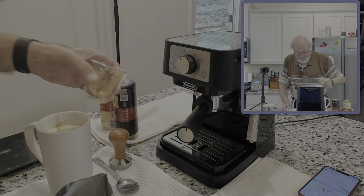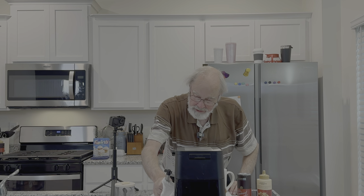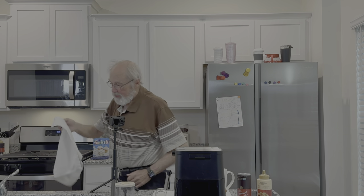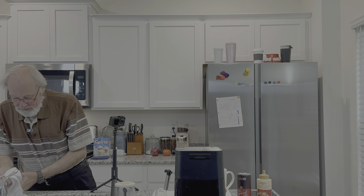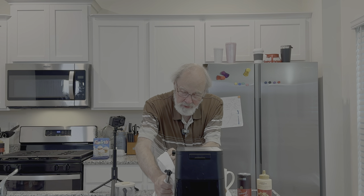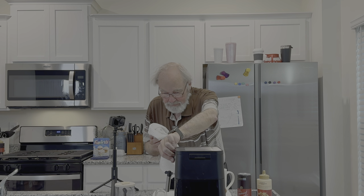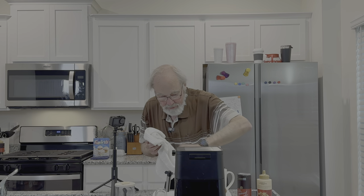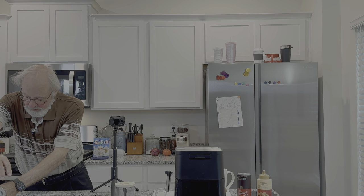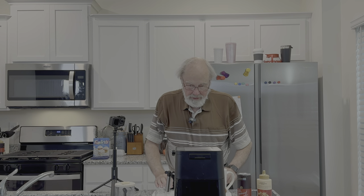We'll pour it in — take a double shot. Now everybody, don't forget the cleanup. You need to get on that immediately with a rag. If you don't do it immediately you've got to use a damp rag — I didn't get it done fast enough so the milk was drying on the wand there. Then just give it a little shot to clear out any milk that might have stuck in the tube, and then rinse the rest of the stuff out.